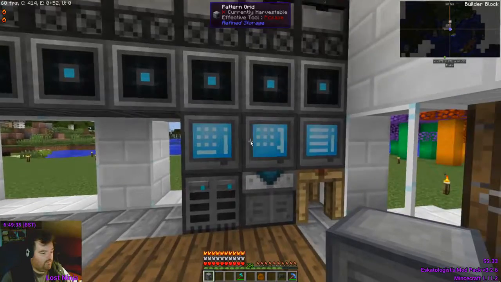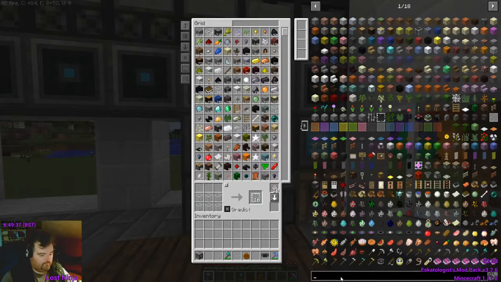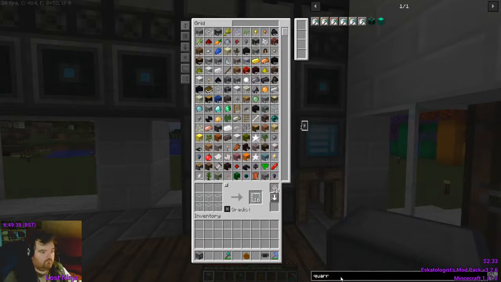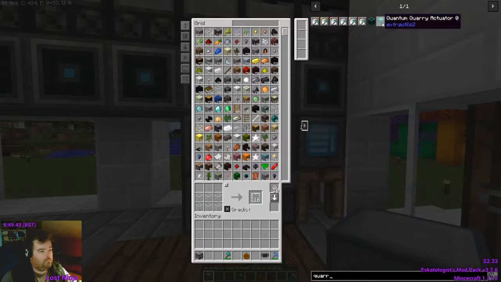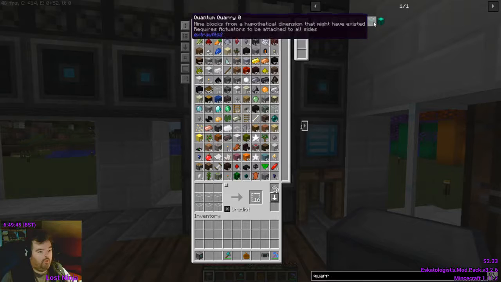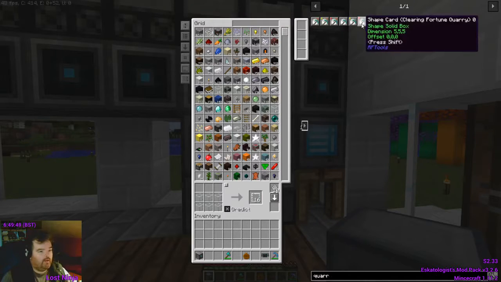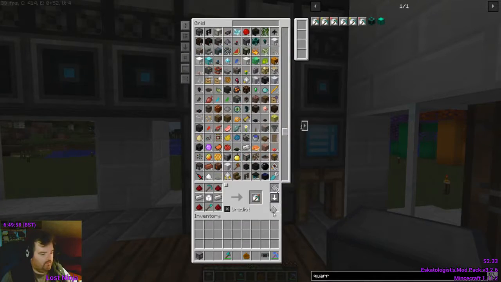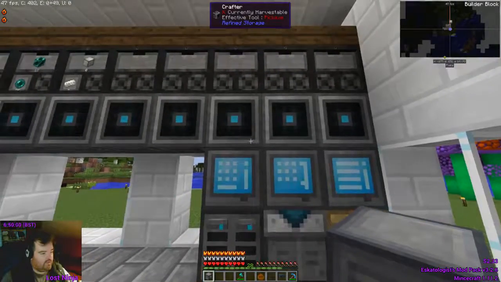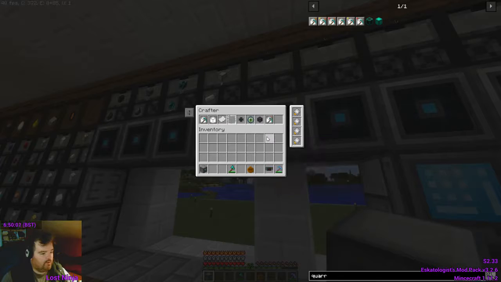Apparently not. Oh, we've got a quantum quarry as well. Didn't know about that one. Right, shape card quarry, which I think is that one we need to make as well. Yeah, we made those and that, but we didn't make that bit. Right. But I'm not even certain we did that. But anyway, let's pop those away.